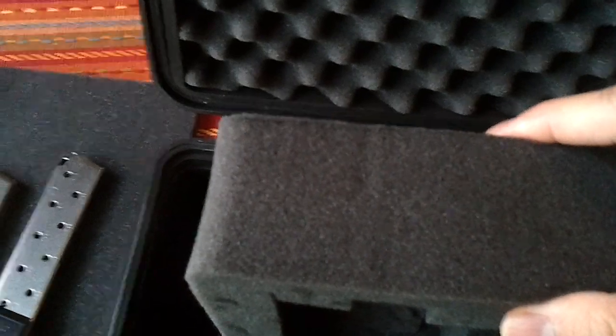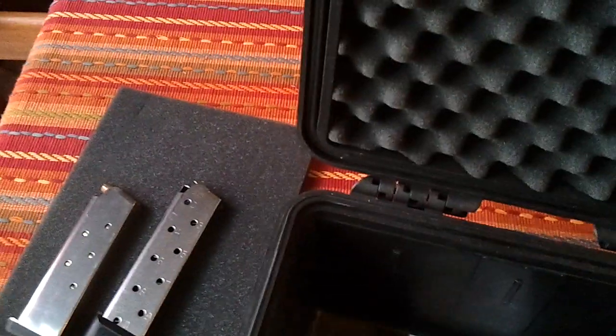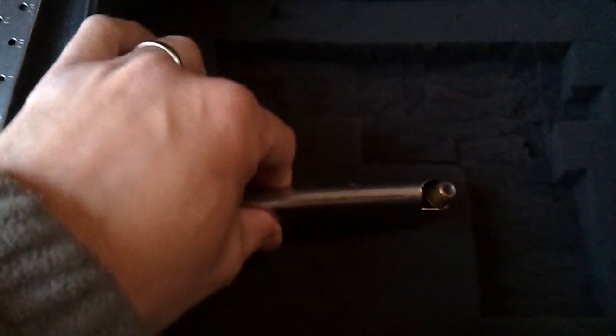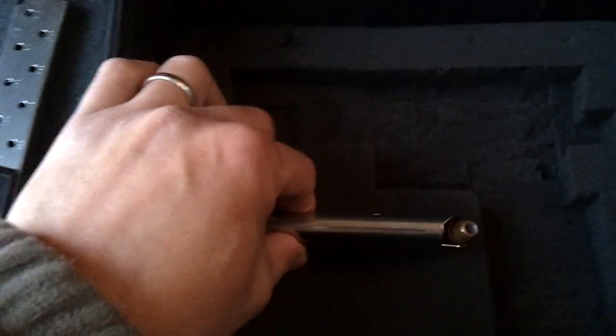The padding is nice and strong — I'd say about three-inch thick padding. That's my receipt; I always keep my receipt. Once again, customizable foam inserts. I actually just used a knife on this — it's not too hard doing the customizable inserts. What you could also do is cut that foam right there for your magazines. If you put a magazine, it'll give you at least four magazine placements on it.